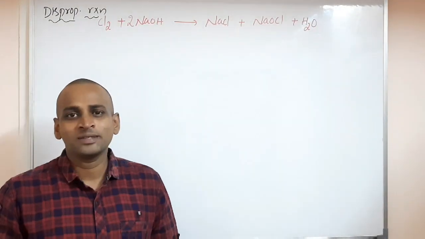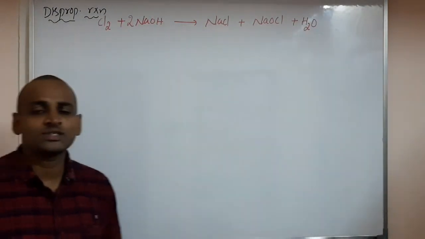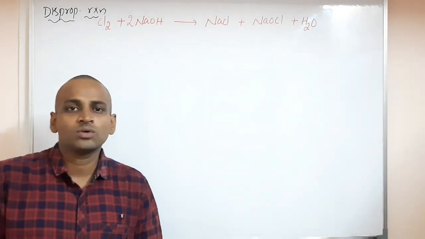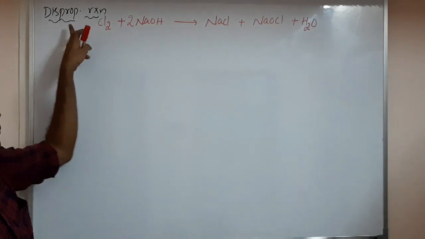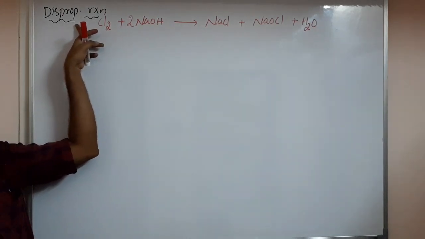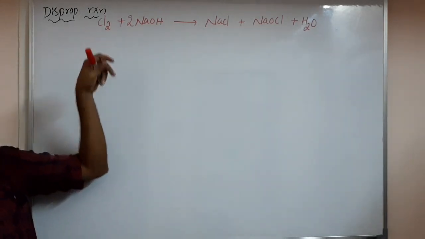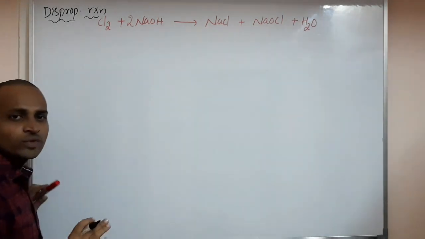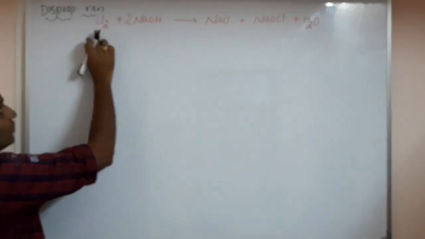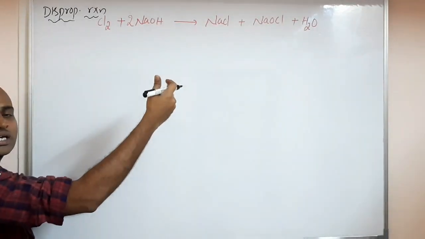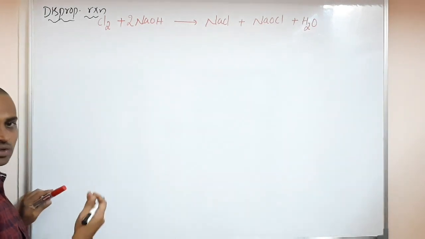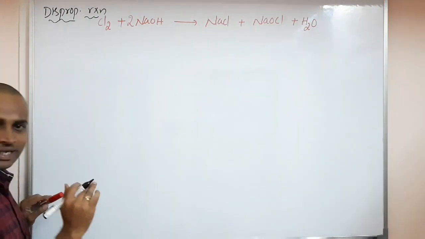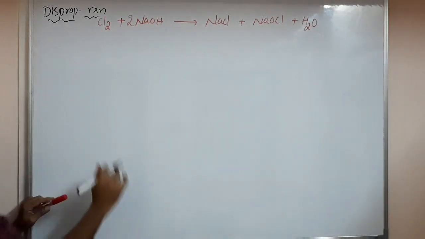Dear students, good morning. Previously we discussed types of redox reactions. In that last one we discussed the disproportionation reaction. In a disproportionation reaction, I told you very clearly, one atom will undergo both oxidation and reduction. So what is oxidation and what is reduction? We know already. One example I gave, and this is the second example.